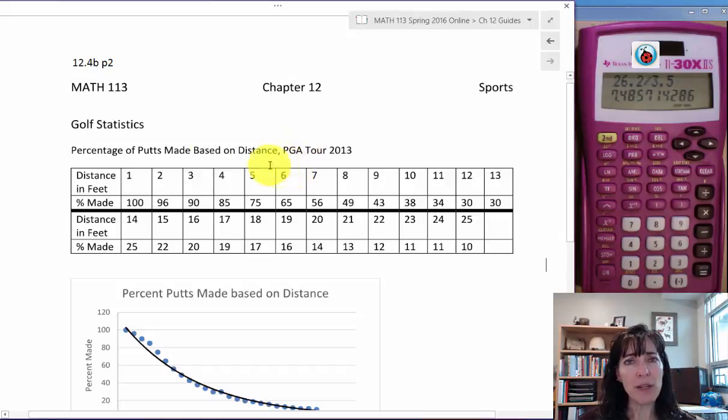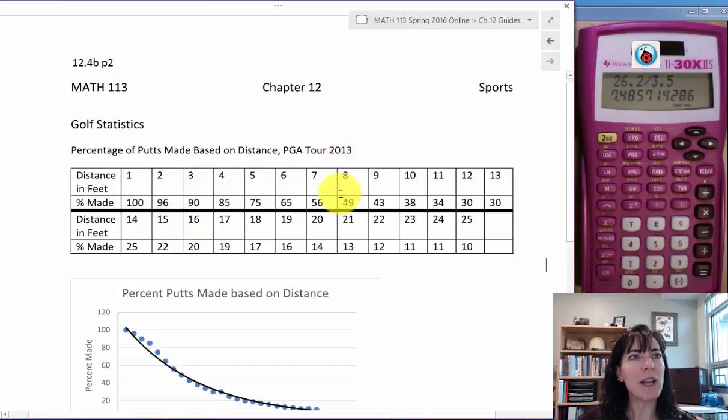They're, like I said, the best golfers, and so if you take data from them, it's for the top-notch players. So we took data from them and how far they are from the hole, and they're trying to put the golf ball into the hole. And so this is what percent of the people from this tour made the putt if they were a foot from the hole. 100% made the putt in the PGA Tour 2013.